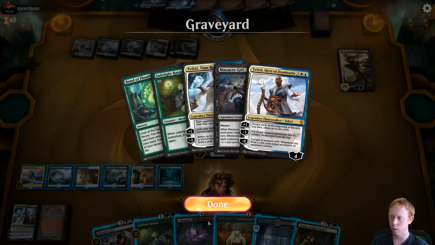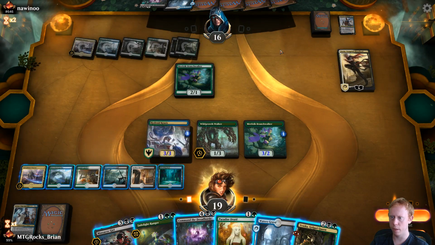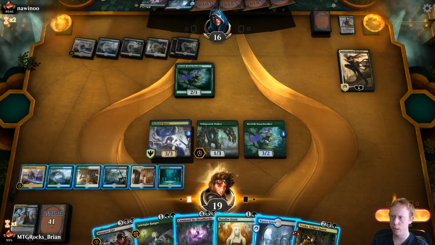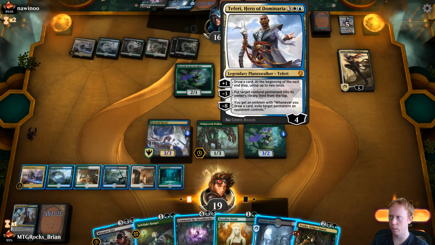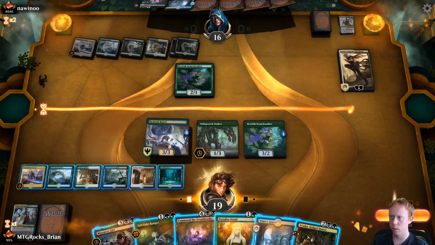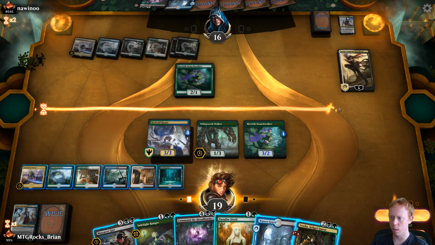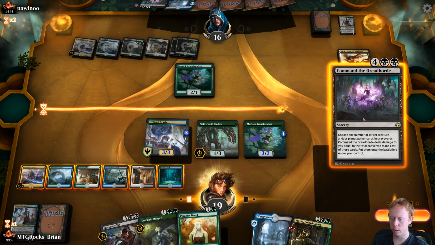There's still no Wildgrowth Walker in the graveyard, so he can't command very effectively, I think. But if we command right now, we get a heck of a lot. We get a Teferi. Yeah, I know we can attack him with a big Wildgrowth Walker. Alright, let's go ahead and do it.